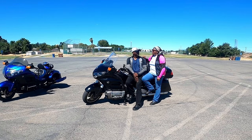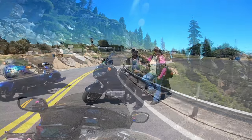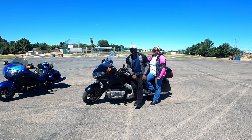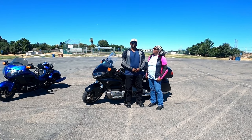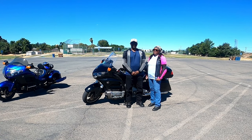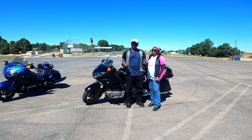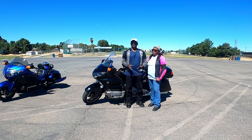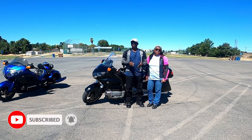We were riding Sonora Pass. Today's video — if you cannot take a class, we would suggest taking a cornering class or high-level class at a track day to learn how to ride corners and approach corners properly. This setup today is going to be for you. Even though we're in the parking lot and you have to turn your handlebars compared to being on the street where you counter-steer, everything remains the same. Because this pattern forces you to turn your head and look so you can get to the next gate.